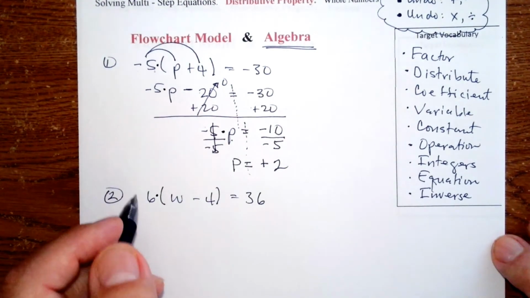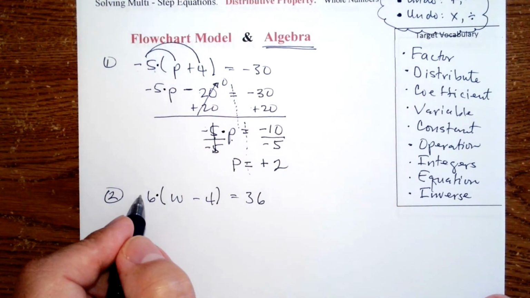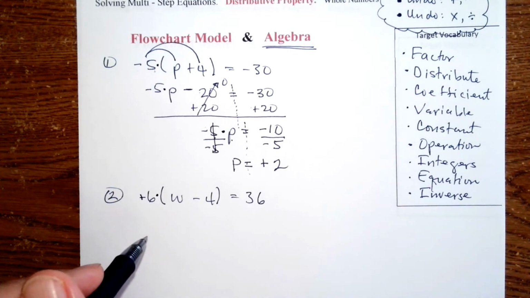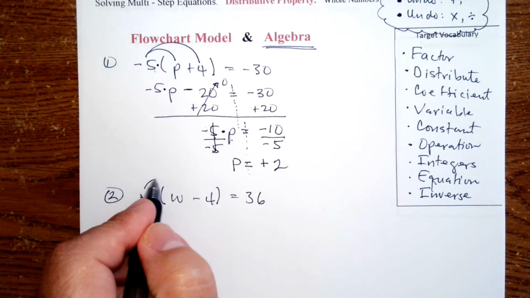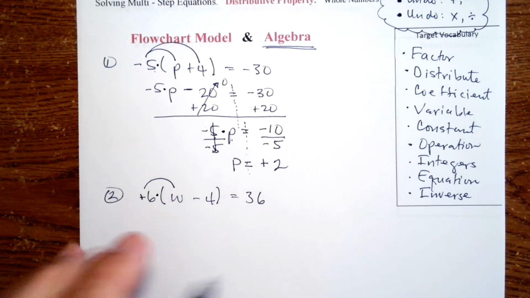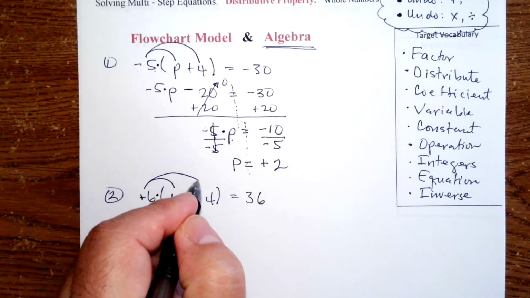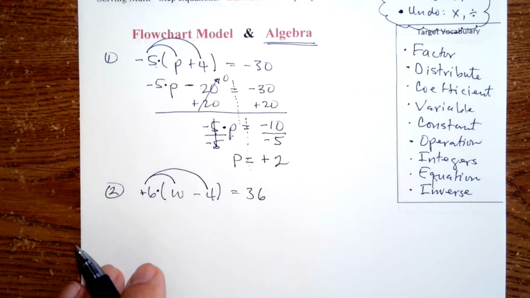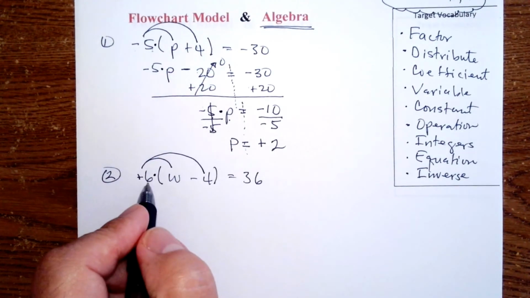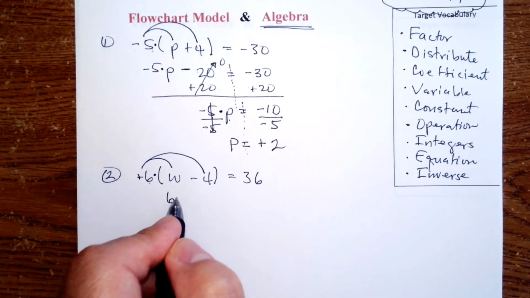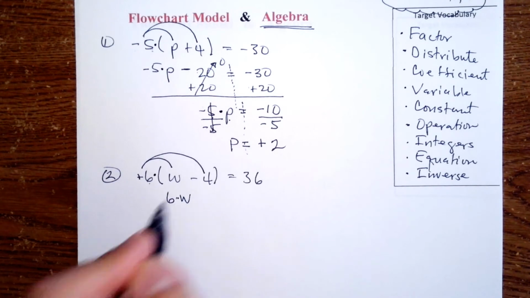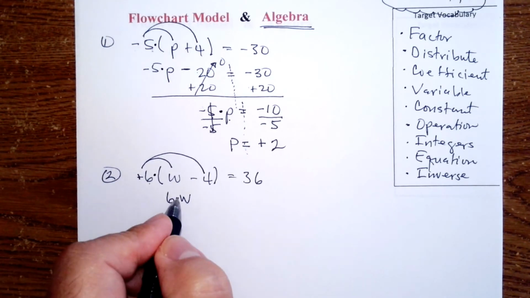Okay? If you can hear me, boys and girls, what kind of 6 is it? Correct, positive 6. Everything that's inside the parentheses, I'm going to multiply by 6. What do I pick up? A positive 6 times w, 6 times w. Notice I'm putting a dot right there. That's not a decimal, it means multiplication.